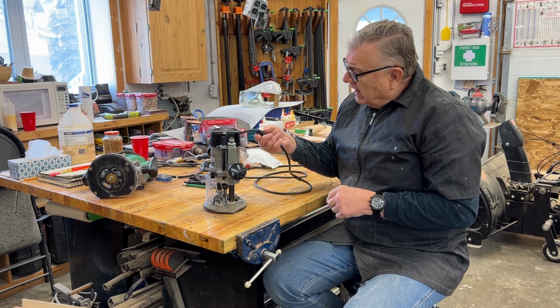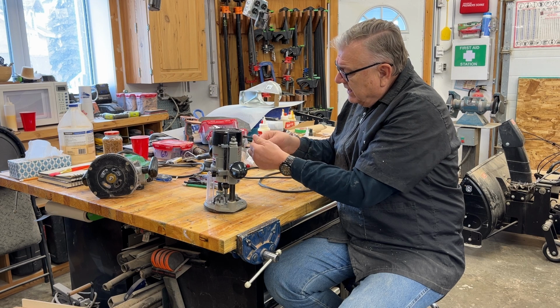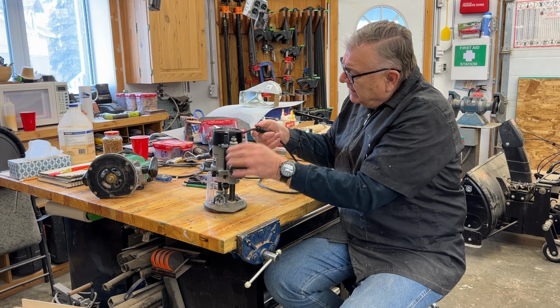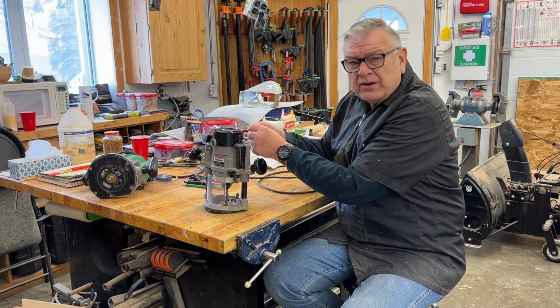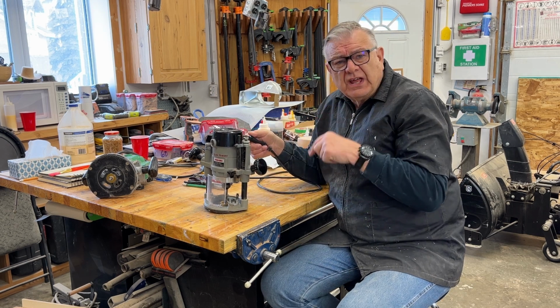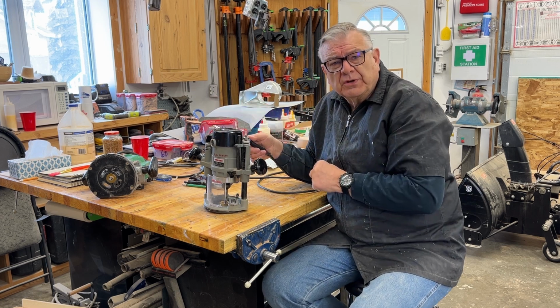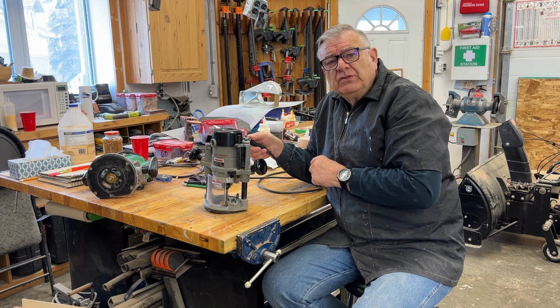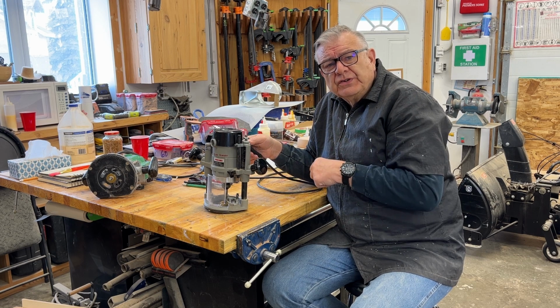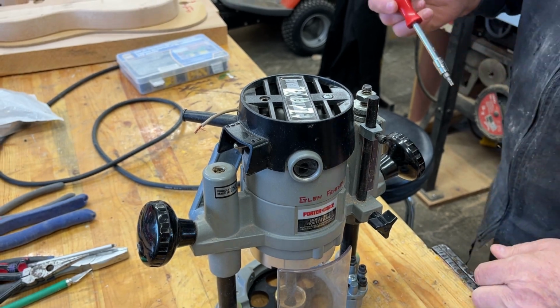So you can see this thing's broken apart, and this is the part that goes in the router and anchors the cord. So what I'm going to do is change that today. And in order to do that, I need to pull the top part of the router apart. So I'm going to move you in a little bit closer, and then we're going to do that. Okay, and we're in close.